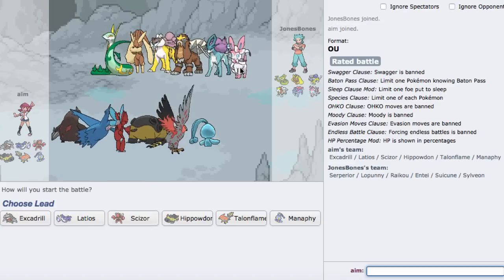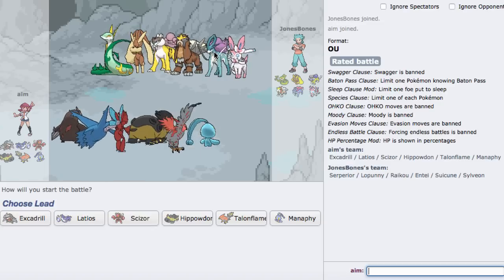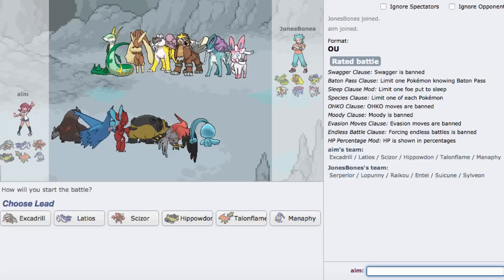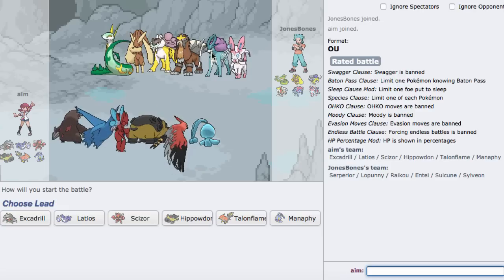Let's see. I don't think Manaphy will do too much this game since I don't have Energy Ball. And honestly, this can outspeed it and probably 2-hit KO. Well, he doesn't have Stealth Rock on his team. But if he had Stealth Rock, Fake Out plus High Jump Kick plus Stealth Rock, this beats it. This can beat it, and this beats it as well.